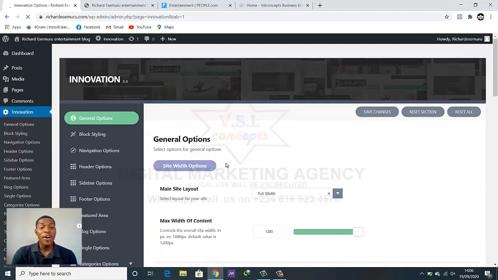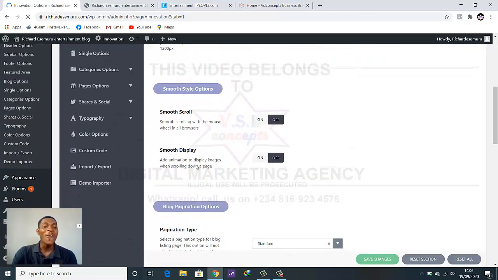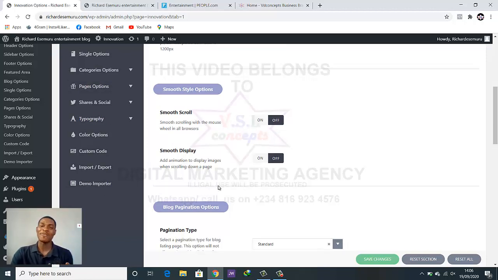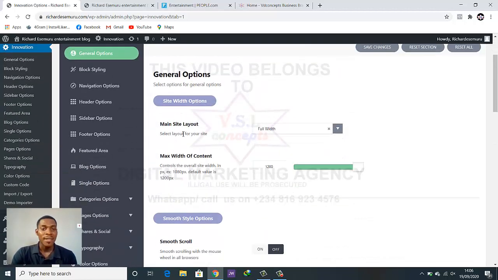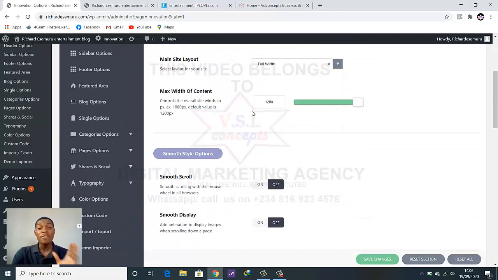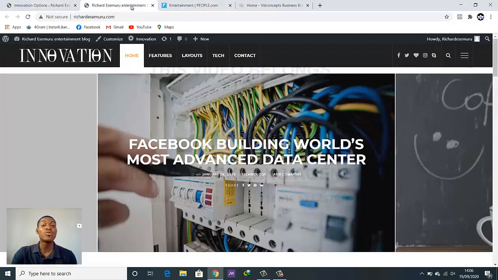As you can see, these general options open up so many things. You remember this demo import tab? This was where we imported the demo from. So all of these are integrated in the theme options of the what? The theme. And remember, how do we bring up all these options? It is a plugin that we use to import all of this. Okay, so let's start with this site width option. For the majority of these things we will be leaving them the way they are, because we really do not want to tamper much with the layout of the design. All we want to do is basic editing.